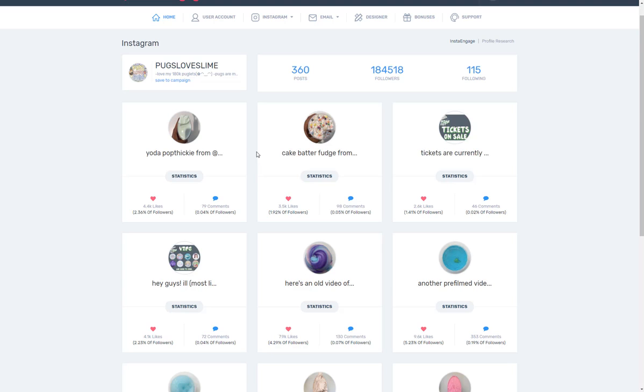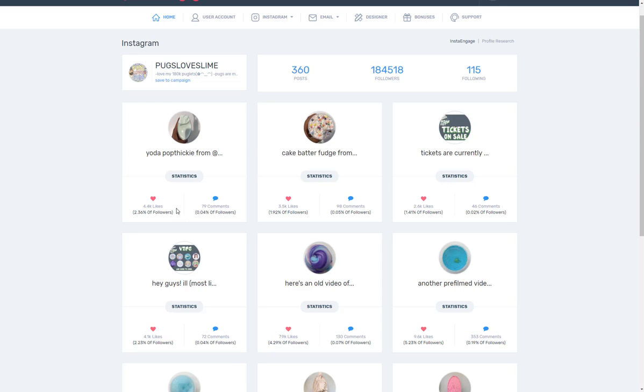Now, one of the key pieces of information to look at is this little ratio down here. What this does is it shows you the ratio between how many followers the influencer has and how many likes that particular picture has received. Now, the higher that this ratio percent is, the more engaged the influencer's followers are. So typically if you get something around the 10% mark, you are looking at a really engaged audience and you will more than likely have a lot of success when it comes to advertising with that influencer.